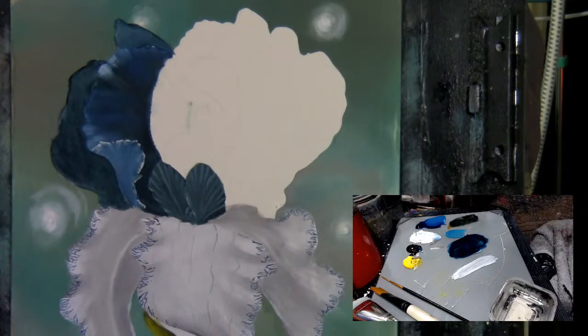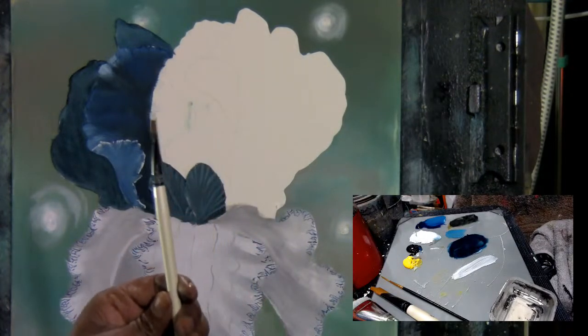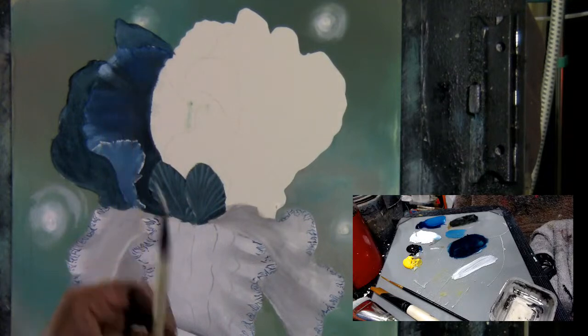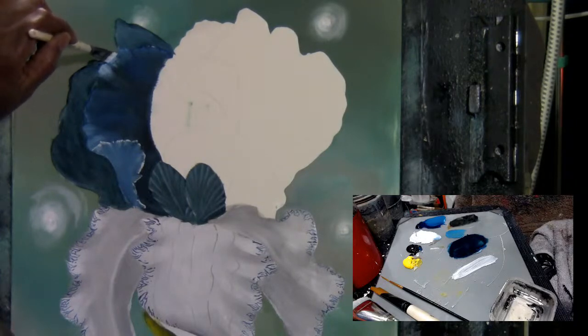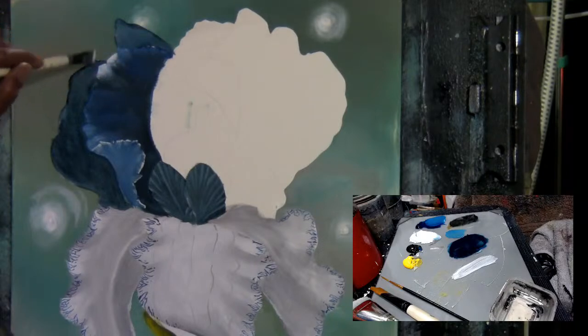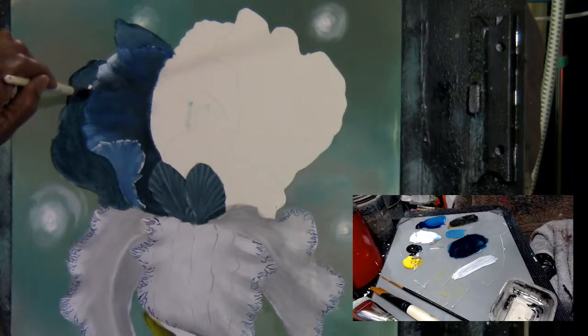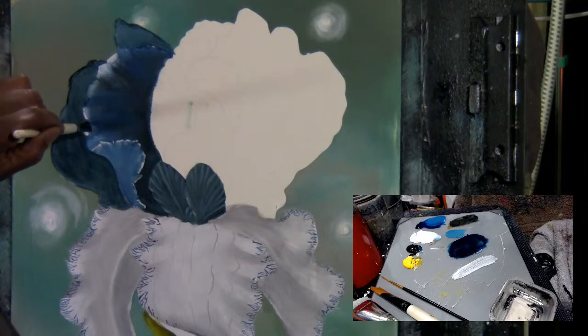Now I'm doing these a petal at a time instead of just blocking the whole thing in and then going from there. So it just gives a different look to this particular flower. All right. So just a little bit of white on the edge of the brush. I'll show you what it looks like here. As I pull this stuff toward me, it looks like that. Okay. So we'll come here and we'll brighten it up a little bit here. Just give a little something more to the edges here, because now we got something to kind of help it along there.